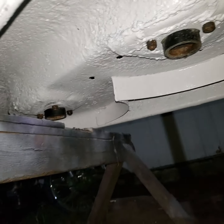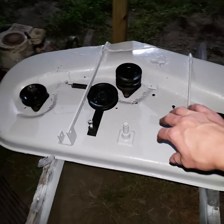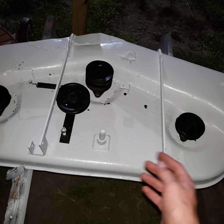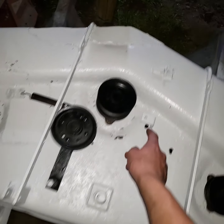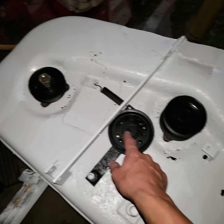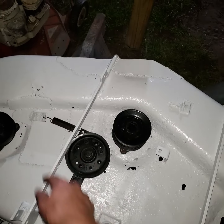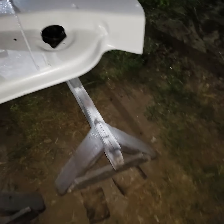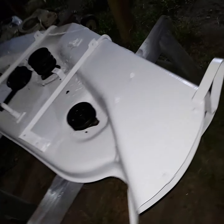Anyway, it's pretty rough, but this originally was off of a 424. They had the manual disengagement. It was off of like an 80s model. Later on, it got all cut off, you can actually see where the mounts were, and now it's a really basic PTO setup. Pretty simple. You have a main tensioner. Pretty nice little setup.